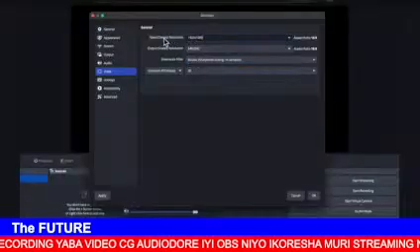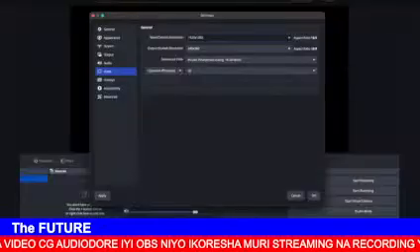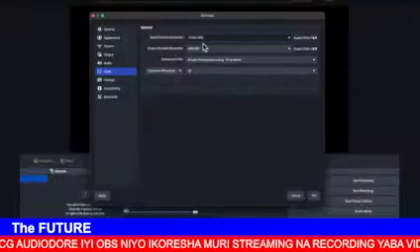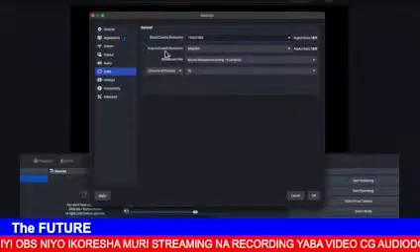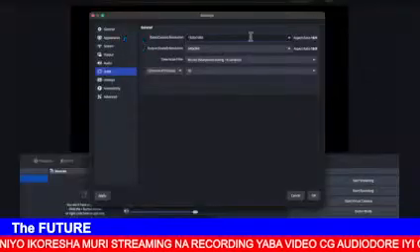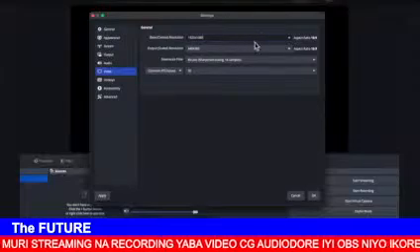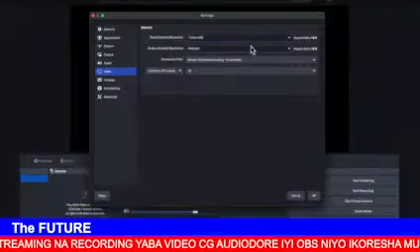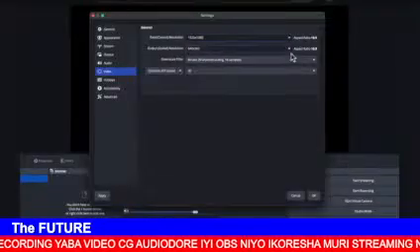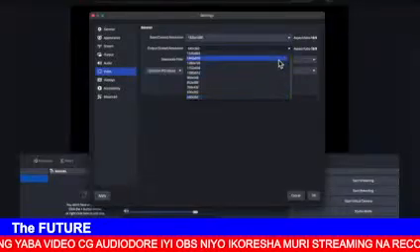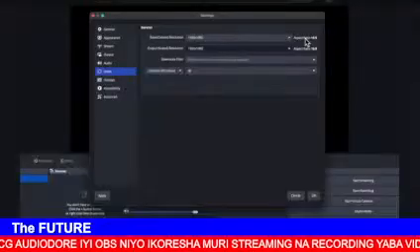And so we've got our base canvas resolution, which is the actual project file here that we're going to be working with, essentially. And then we've got our output, so the quality that we're going to be live streaming or recording, and they don't need to match. You could do a 4K resolution, higher quality base canvas here, and you could still choose to live stream at a lower quality. Personally, I like to keep the two the same wherever possible, so I'm going to set this here to 1920 by 1080 as well. So this way there's less processing done on the computer because everything matches.